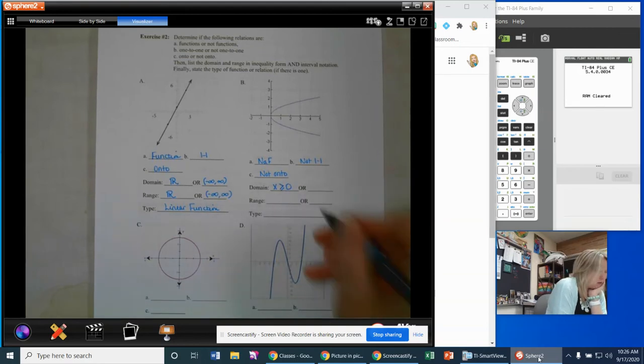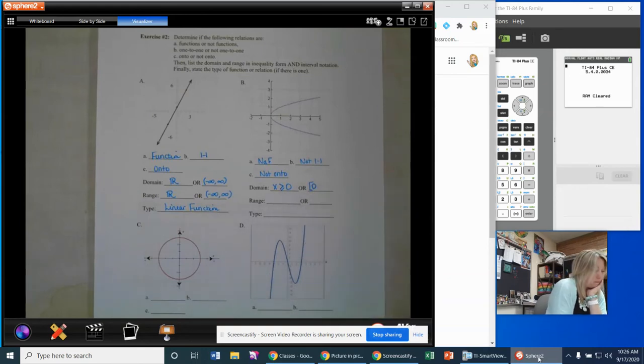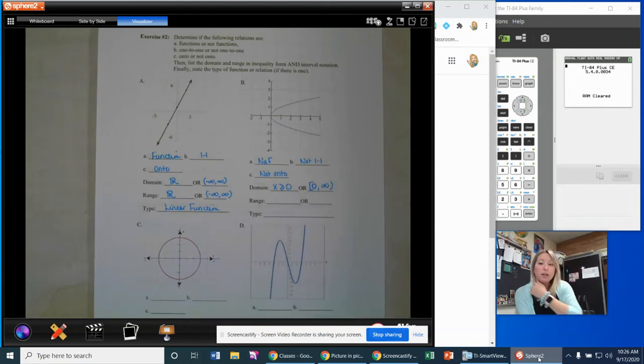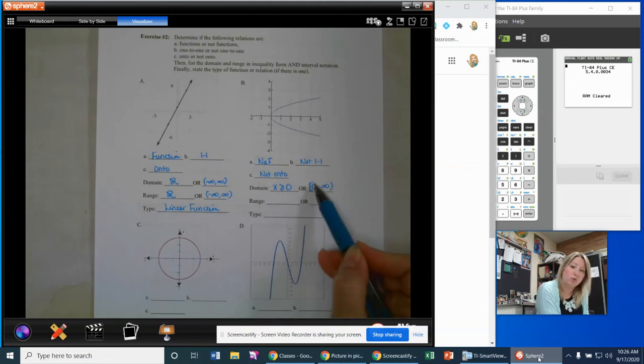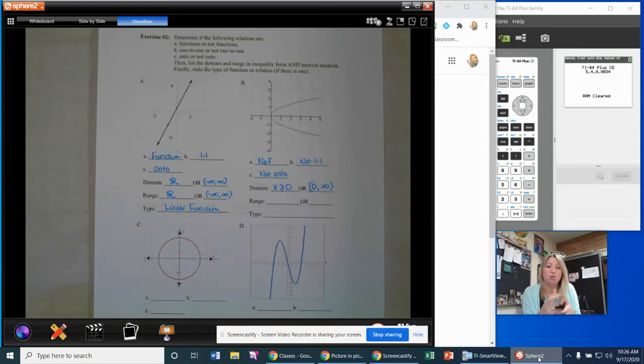Interval notation. The lowest x value being used is 0, and it's being used, so it gets a hard bracket around it. And then it's going on to infinity, and infinity, of course, being an open concept, gets the parenthesis around it. I love interval notation because it's always just the smallest comma largest as far as your two numbers go. And then if you're allowed to be that number, you get the hard bracket, the closed bracket. If you're not allowed to be that number, you get the open parenthesis. So it's like the closed circle versus the open circle, right? Closed dot, open circle. I like to use those words.